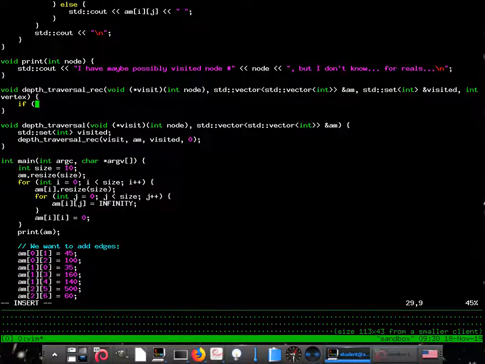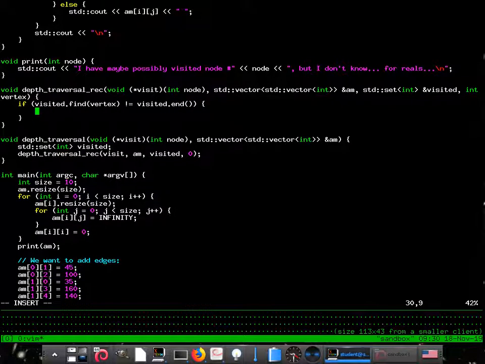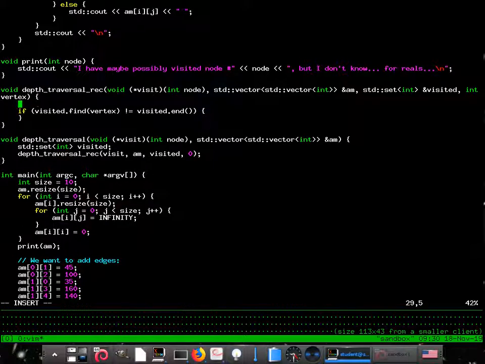If, what is it? Visited dot find of our vertex does not equal visited dot end. If the vertex has already been visited, exit.